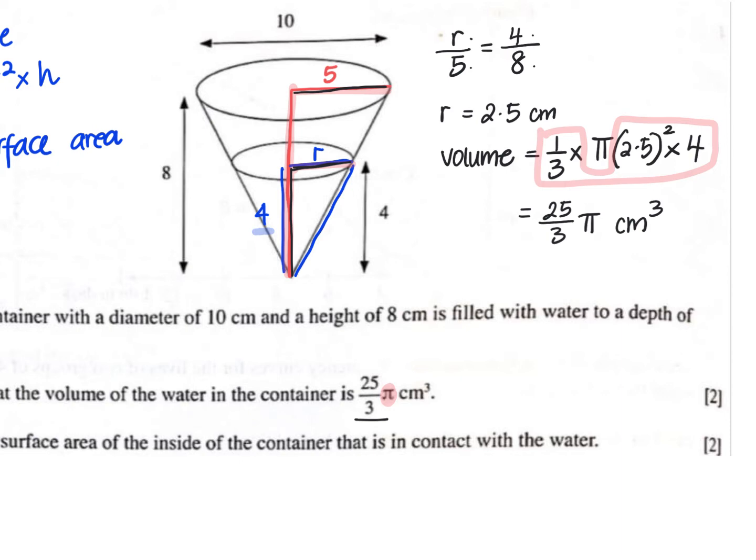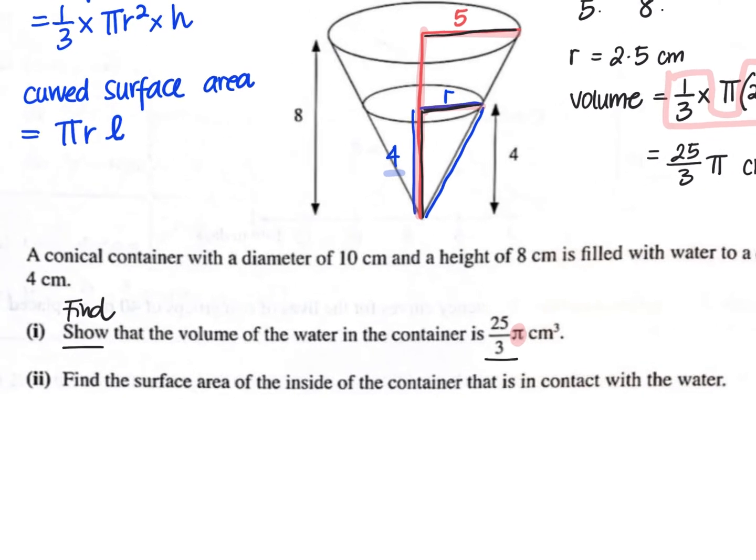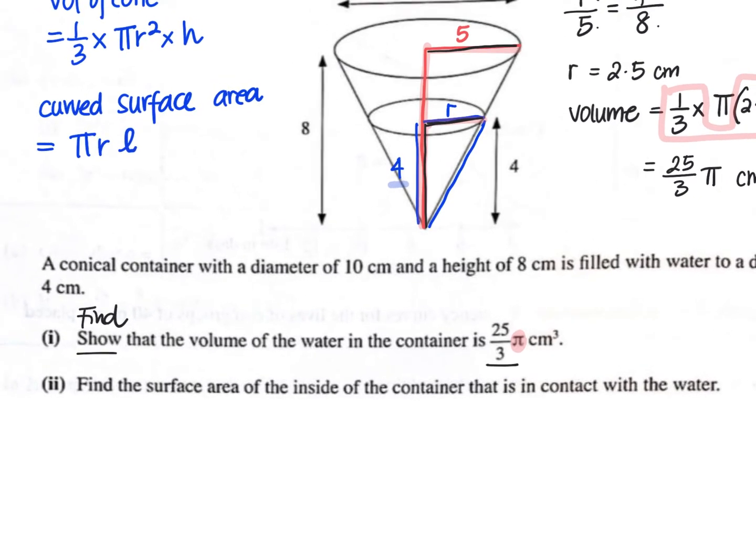Now, the next part of the question: find the surface area of the inside of the container that is in contact with water. Where is the portion that is in contact with the water? Well, this is the curved portion that is in contact with water, right? So actually what do we want?